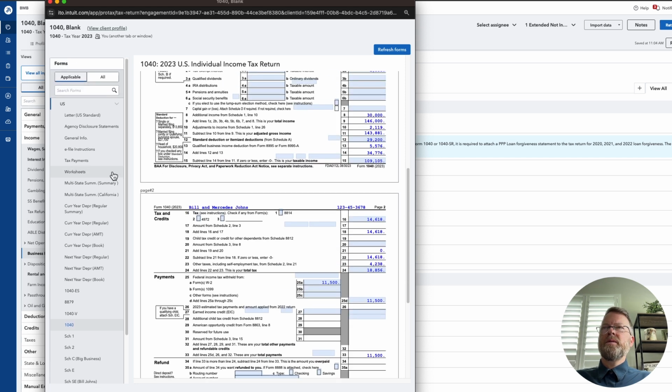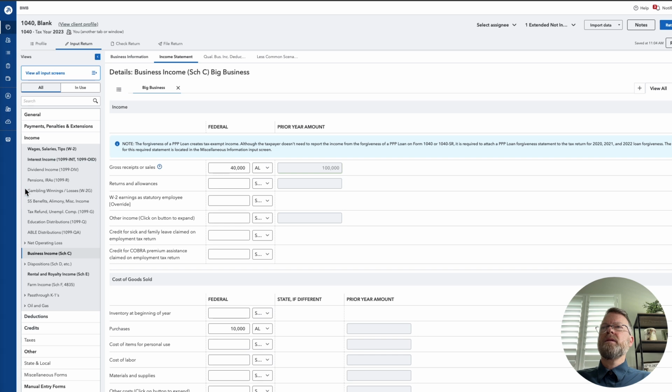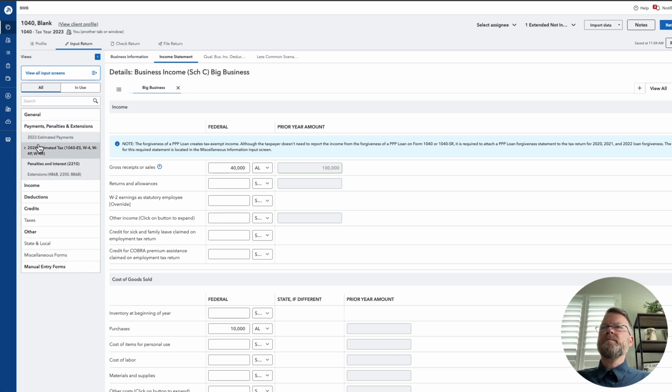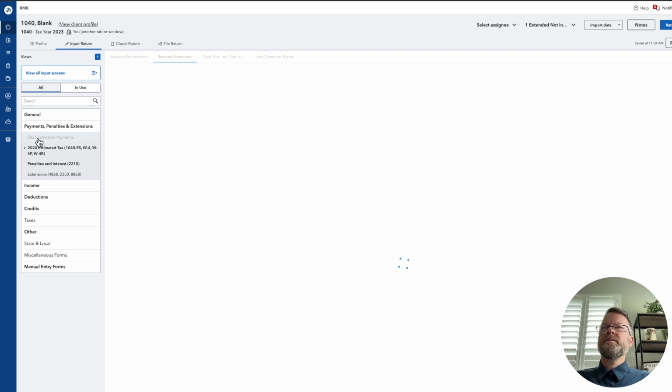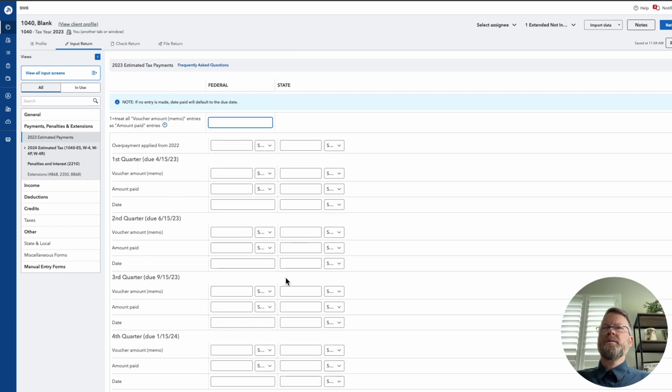He would do that here under payments. Whoops, sorry. Let's get rid of this. We go into payments, estimated tax payments. So here's where all his payments are.